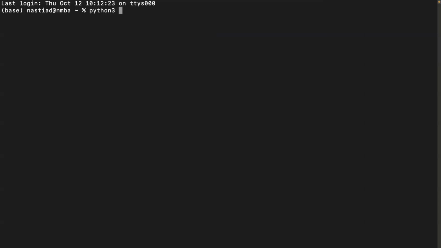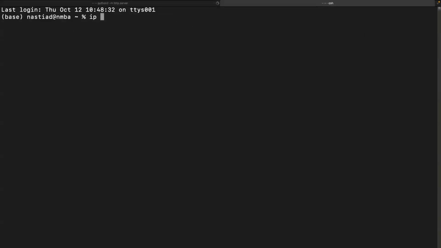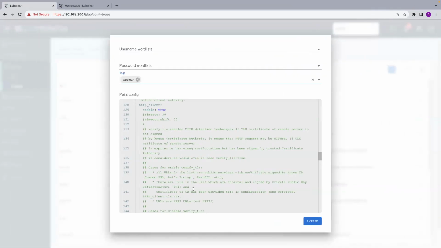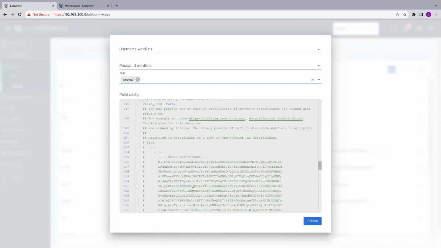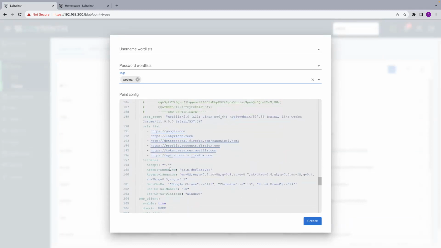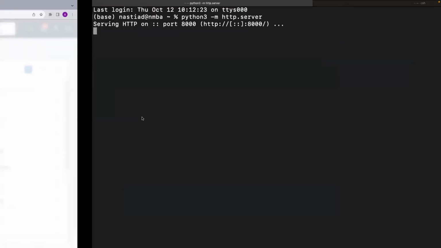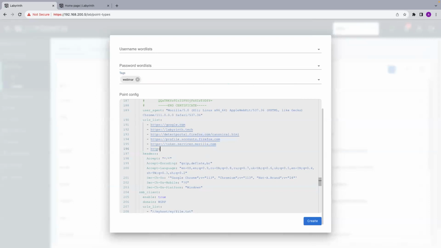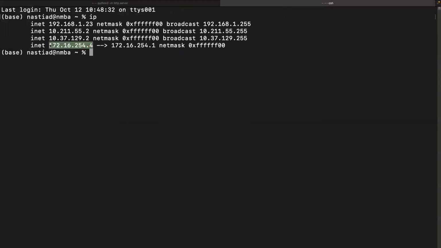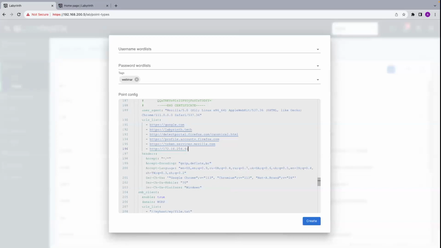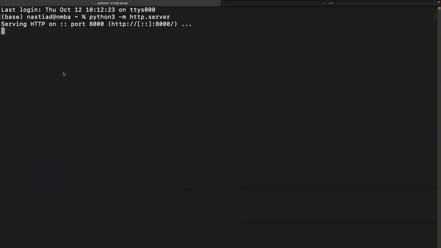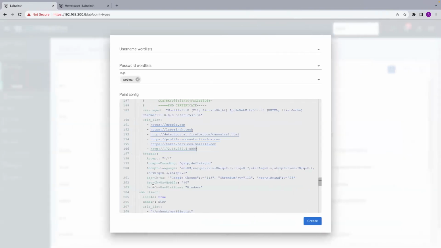I'll start a simple HTTP server, and we'll just see the way it works. Okay, we started. We get our port. Unfortunately, I forgot my IP address. I have it. Great. So let's proceed. From here, you can also verify your TLS, and you should specify the list of URL addresses that you would like to make requests to. Okay. I will just simply change it, copy my IP address. Of course, I need to specify the ports that Python generously gave to us.